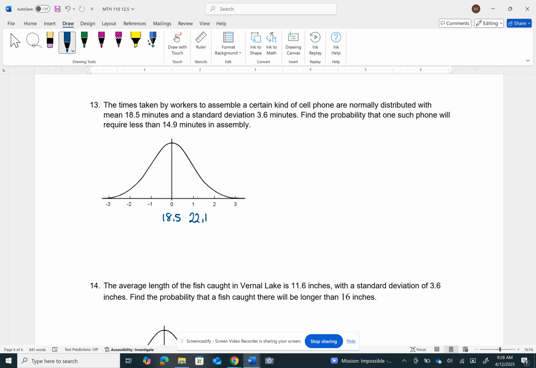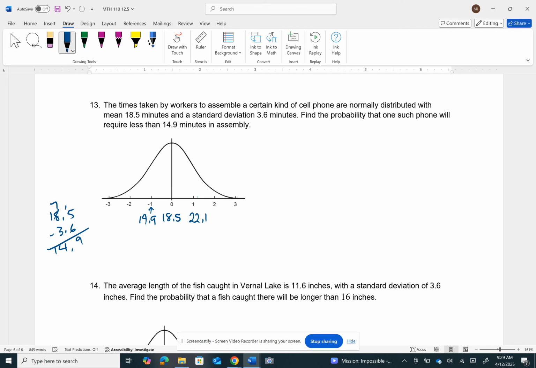What you're going to do instead is create a z-score for these. I could have gone in and subtracted: I could have taken the 18.5 and subtracted the 3.6. I don't have a calculator handy. And that gives me 14.9. So it happens to be right there at the -1.